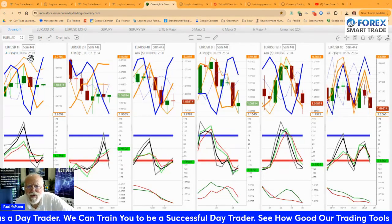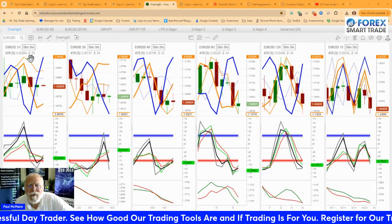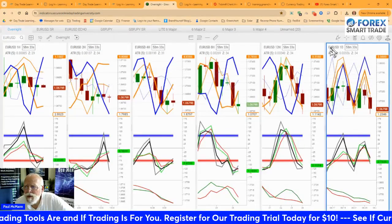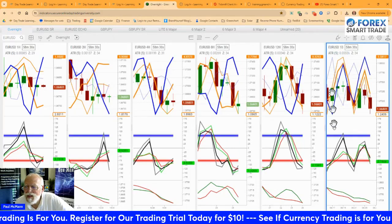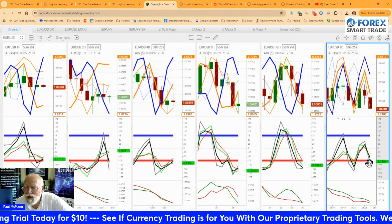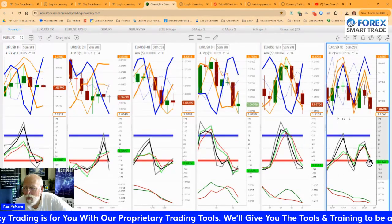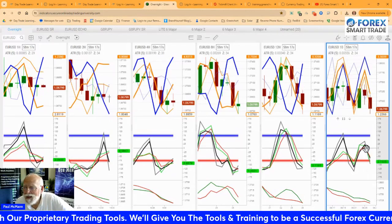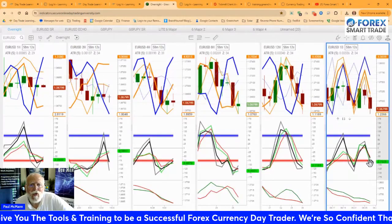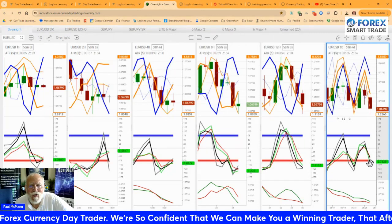This trade is one of our simplest trades. You can only take it once a day, between the hours of four and five, and it is based on the day chart on the Euro USD. We are looking at what the green line on the major indicator is doing. The green line is just about reaching oversold and it is going down. Going down means sell, and it's going down quite steeply, so it is telling us sell. For this trade to be a good trade, we don't just trade on one piece of information — we've got two confirmations.